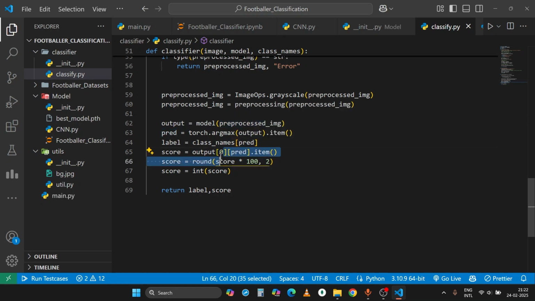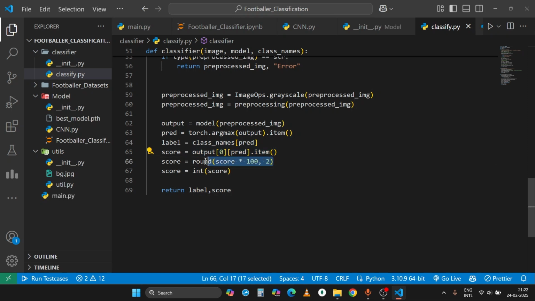For that we have to get the data of the first image, so we have to use 0 here. After that, on pred, pred basically gives me the index value on which the maximum value is present. Dot item gives me the score value.